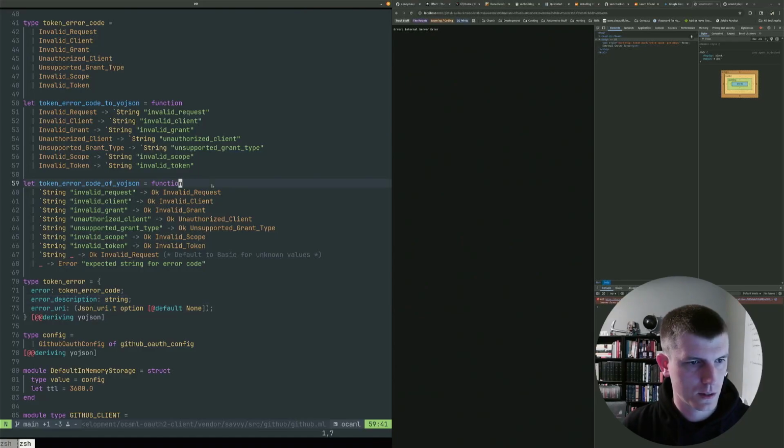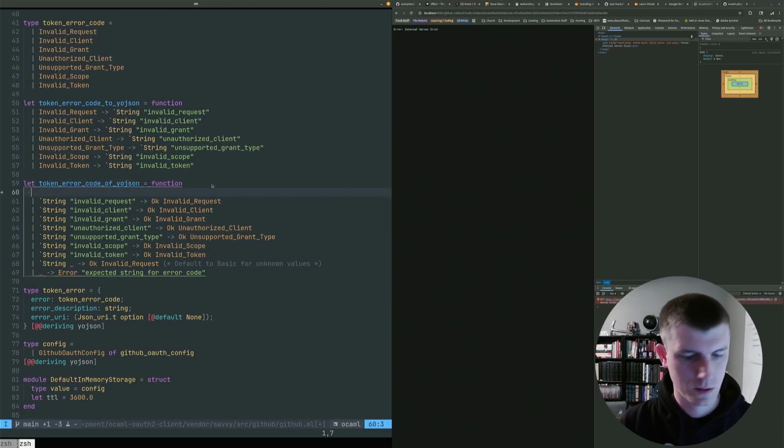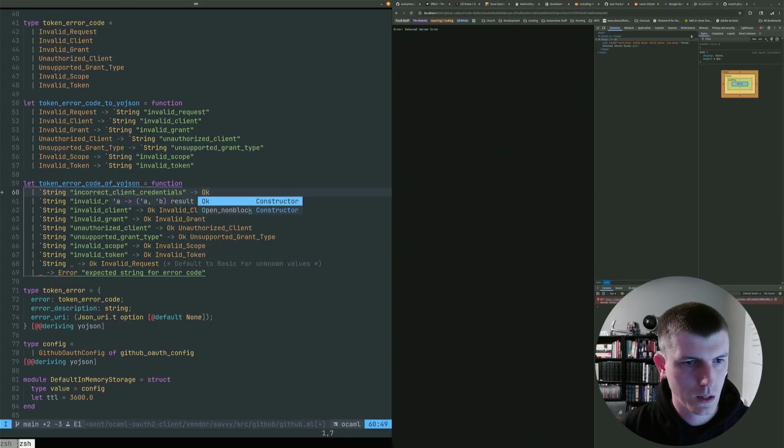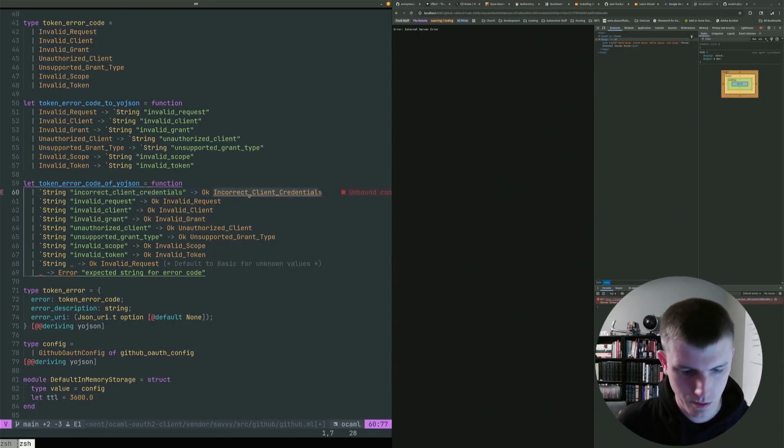Incorrect. I guess that goes at the top. String. Incorrect client credentials. Okay. Incorrect client credentials. Okay, let me grab this, and that's going to be up here.